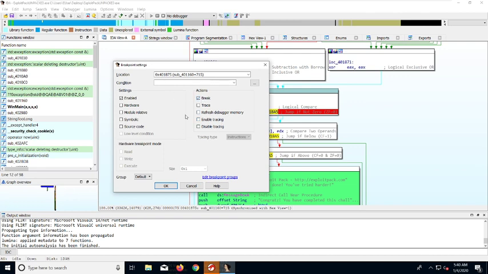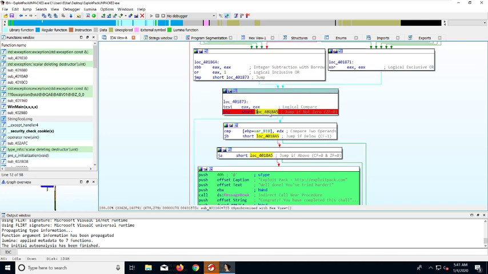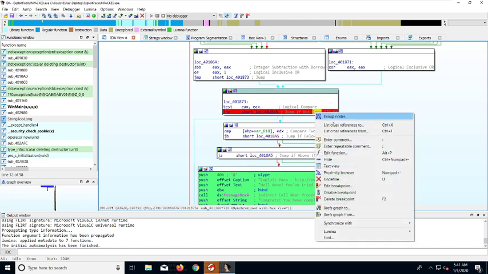You want to choose what's the action that is going to happen? Do you want to enable tracing, disable tracing, break or not break? So you can have it enabled but not break. Then you can set up a condition. For instance, you can say, okay, in this case, jump if not 0. So if you want it to jump, then we can set the RAX value and then set it to 1. And then we have a conditional breakpoint that every time it's reached, it's going to break, so it's going to stop the execution there, and it's going to change this value to 1.